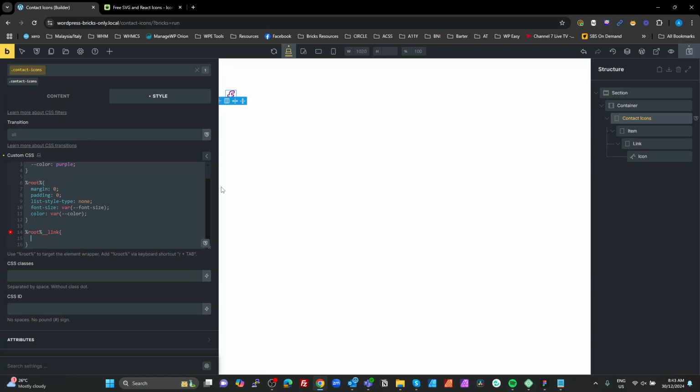So on the link, we're going to set our link. What are we going to do there? We want to set a padding of, if I said 0.3 EM, you can see some padding around it there. Now we're not going to do it that way because we're going to use a CSS variable. So I'm going to use link padding up here.